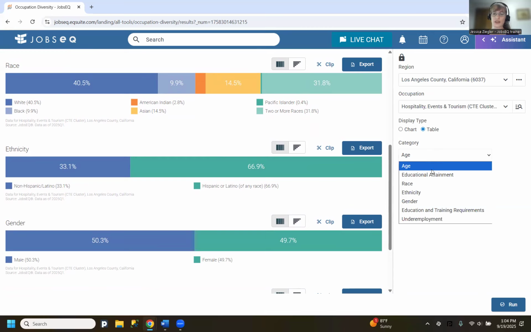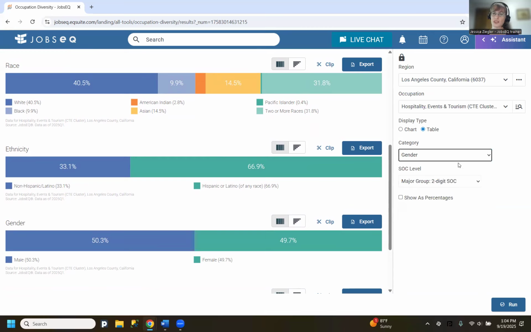So if we wanted to look at it by gender, so the different occupations that fall within hospitality, events, and tourism, broken down by gender. Do that here.